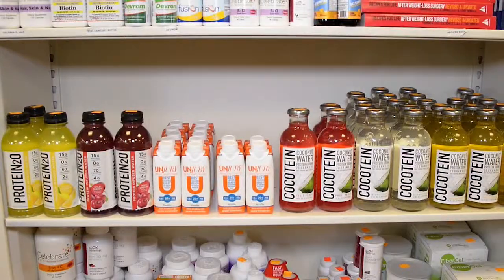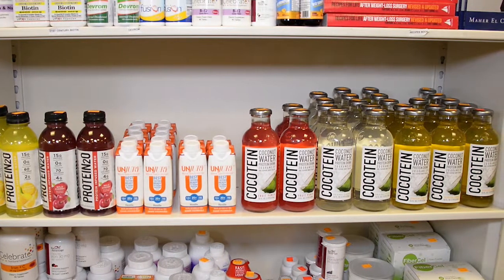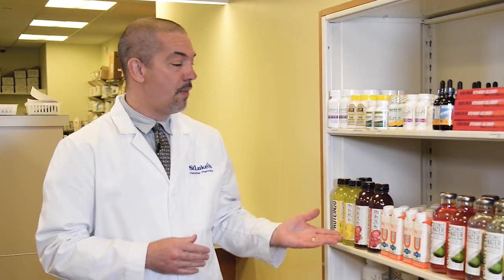As the day goes on, you have your powder there so you can make a new shake. You take this with you in the morning and you're good to go for the whole day. Additionally, we have protein that now comes in liquid form. If you get sick of the protein powder and don't like the textures or taste anymore, they do make liquid proteins in pre-made drinks — whey protein isolate. Whether you buy these here or elsewhere, just make sure you're getting whey protein isolate with low carbs and low sugar. The ones we carry here meet that criteria as well.